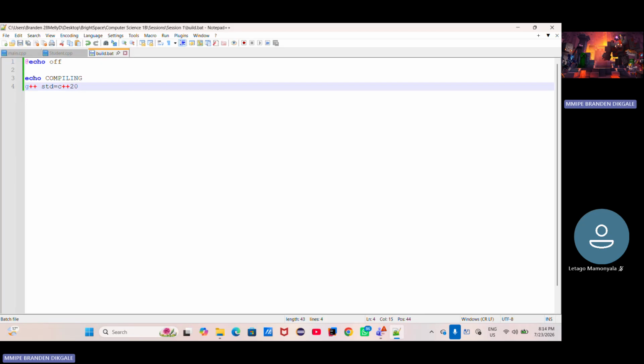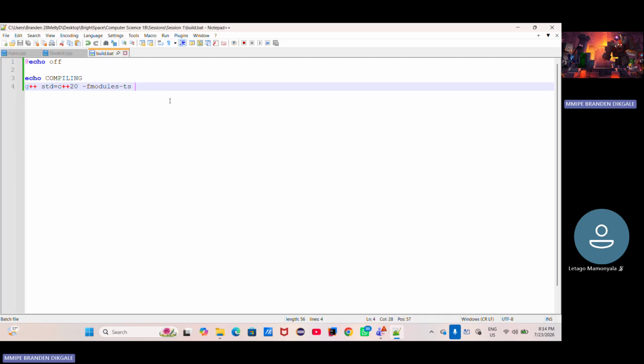I think right now we're at C++23 or something, but let's just use C++20. Since we're using modular programming, we have to write this command, -fmodules-ts, then specify the source files that we're going to compile.